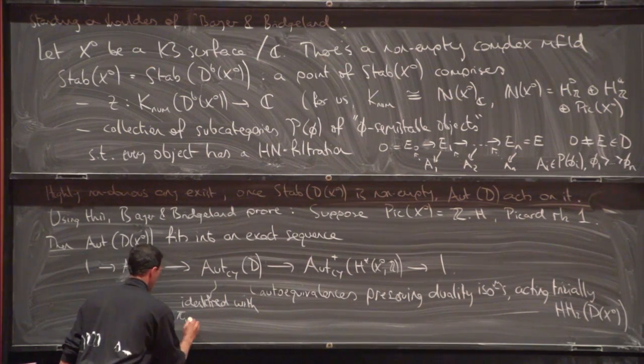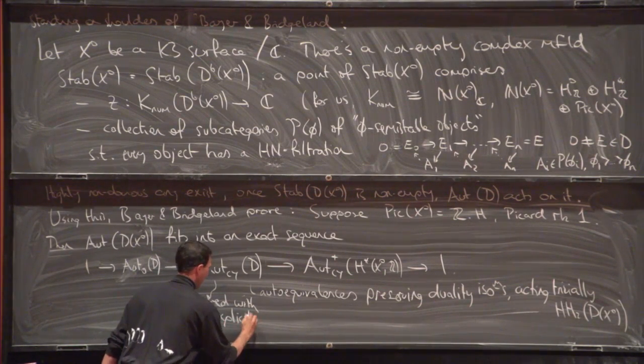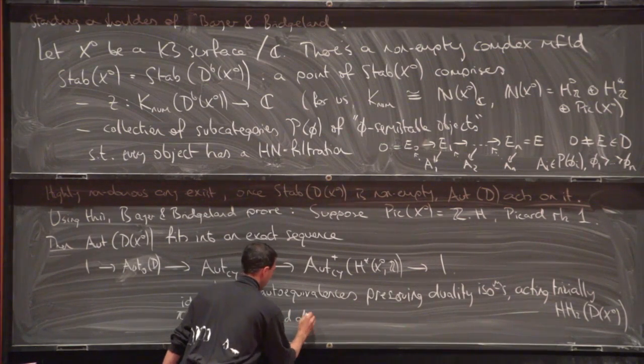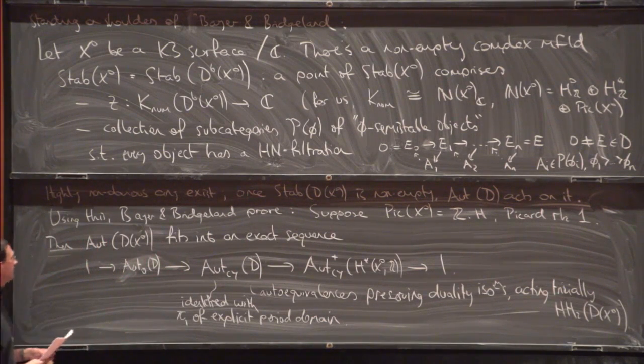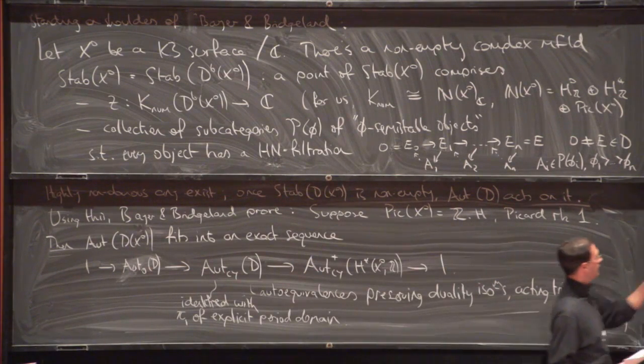This is the content of, or maybe the orbifold fundamental group of, an explicit period domain. And without saying what that is in detail, I just want to say what the sequence then looks like in the case of the mirror quartic, where we'll be able to see what the terms sort of mean.